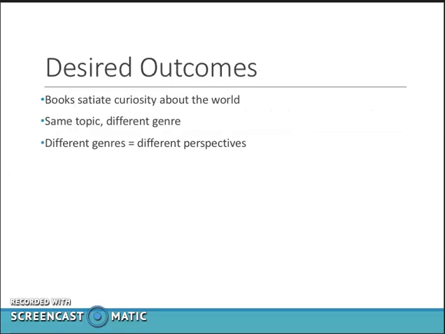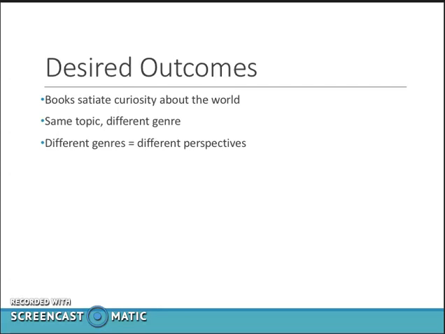And lastly, my desired outcomes are definitely big understanding because, again, kindergartners are still very much focused on self and how everything comes through the filter of their own brain. But in our Kiefer and Tyson text, we learn that children are naturally curious about the world around them. And so my hope is that this will be a beginning point for them to understand that books can satiate their curiosity about the world.